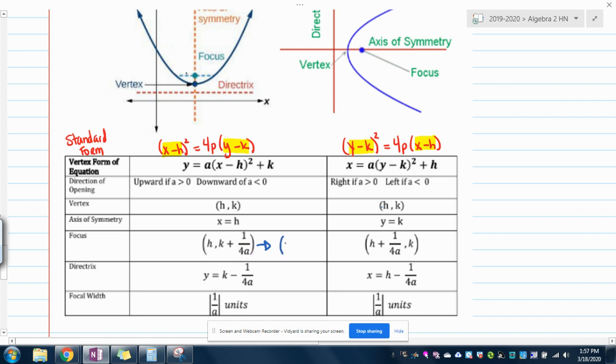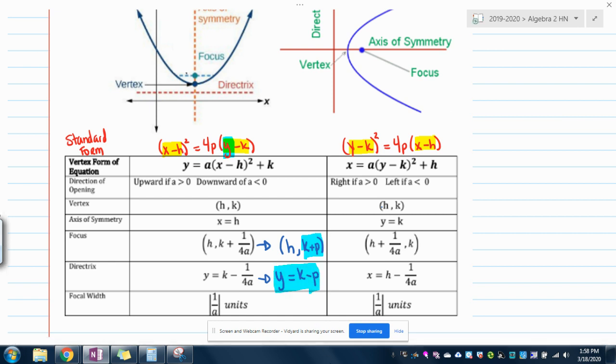So my focus, since it's going up, my x value doesn't change. So it's (h, k + p). And my directrix is going to be y = k - p. Again, it goes in the opposite direction. So here's a key thing that I think has helped me complete these. Because again, I needed to learn this separate from the parabolas that I'm used to. When y is not the thing being squared, that is the thing changing. Okay, so y is by itself. So here y is changing and y is my directrix.